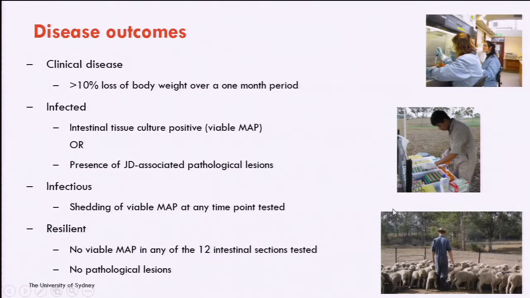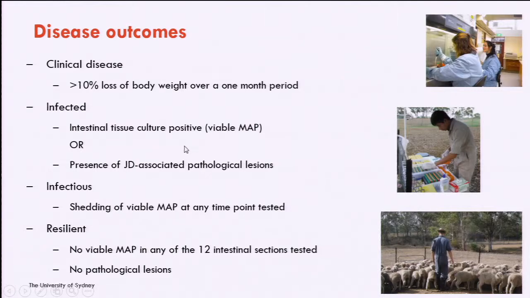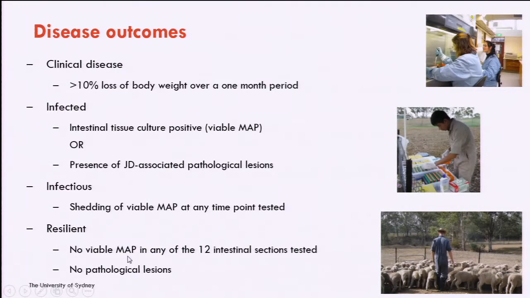To clarify what I mean by these terms: clinical disease is loss of body weight. An animal is infected if at the end of the trial we get viable bacteria back from intestinal tissues, or we can see histopathological lesions. An animal is infectious if we detect viable MAP by fecal culture at any time point, keeping in mind that shedding in this disease is intermittent. Resilience is when we don't see any viable MAP in the intestines at the end of the trial — the animal has recovered or overcome the disease.